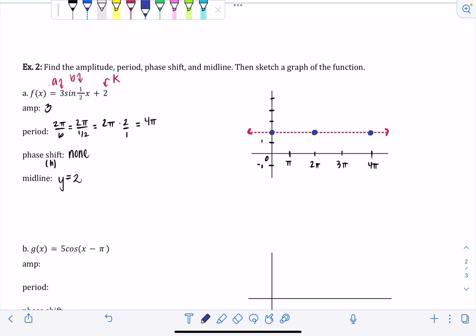And then the last couple points we need to place are the maximum, which in this case, our amplitude is 3. So our maximum is going to be 1, 2, 3 above the midline. And then the minimum is going to be 1, 2, 3 below the midline. Unless there's a reflection, the maximum will happen first, at the quarter of the way mark. So for this one, it's at pi and then 5 up there. And then the minimum will happen at the 3/4 of the way mark. So this time it's at 3 pi and then -1 down there. And then from there we can connect them. And that's it. Always 5 points.